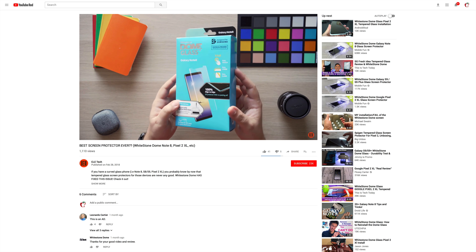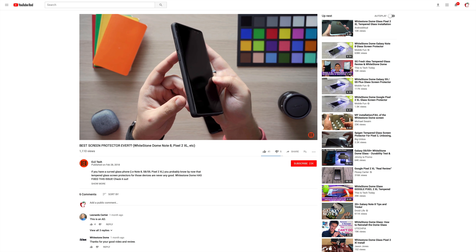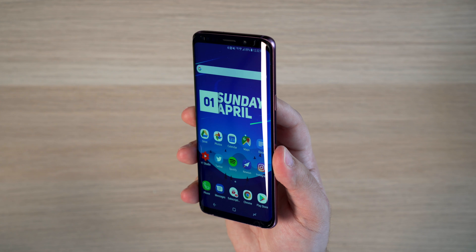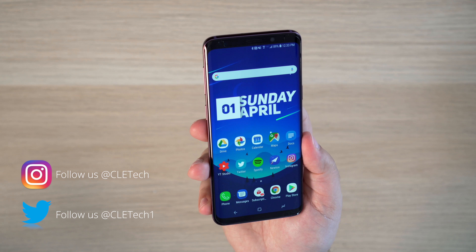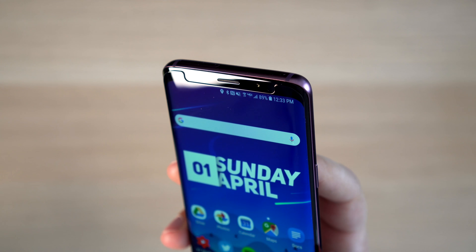So we just covered the back glass of the phone, so you know we definitely need something for the front. I actually just made a video featuring some awesome tempered glass screen protectors for the Note 8 and Pixel 2 XL from Whitestone Dome, and they just sent over their S9 and S9 Plus screen protectors for me to check out. These are hands down the best screen protectors for curved glass phones, period. The installation process does take a little bit of time, and if you hurry up like I did for this video it won't be perfect, but if you take your time and follow the instructions, you'll have a bubble-free, perfect-fit tempered glass screen protector for your new phone. The Whitestone Dome glass also won't reduce the touch sensitivity on your device like other screen protectors, and honestly, you won't even realize that you have one on.